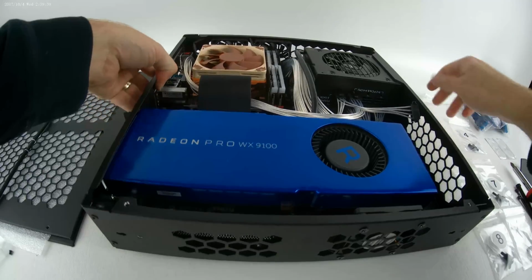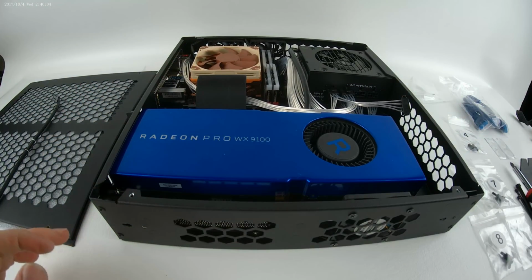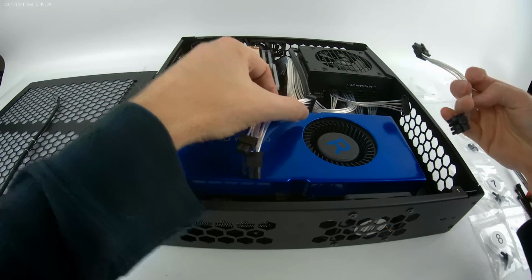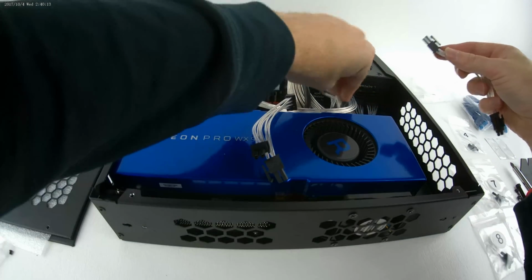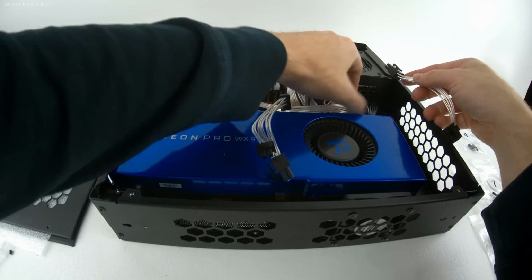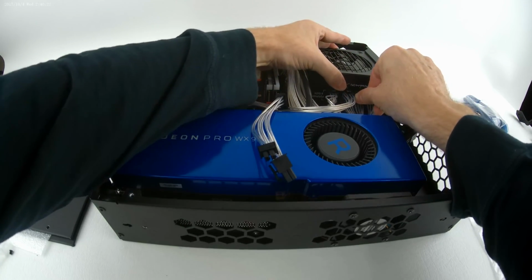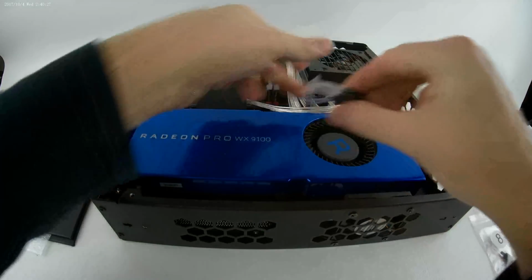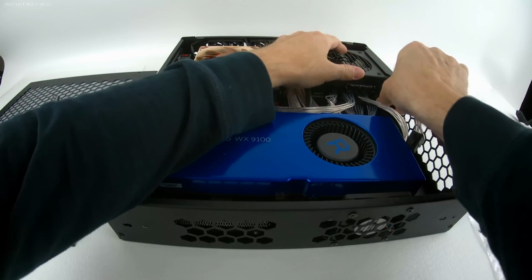Now one thing you could have done that I failed to do would be to plug in the power before you screw it down, but thankfully I've got these short cables here and they just plug into the back. It's an 8 and then a 6 pin for this RX, this Vega, what is it, the WX 9100. So I'll plug in the 8 pin first, and then this is a 6+2. I'll do it in a second.